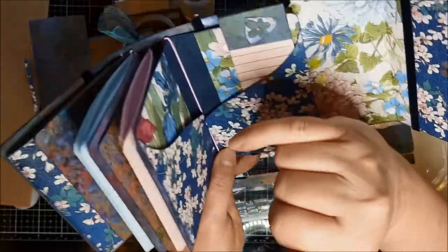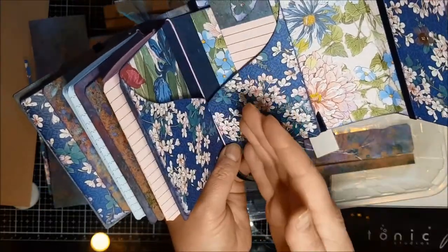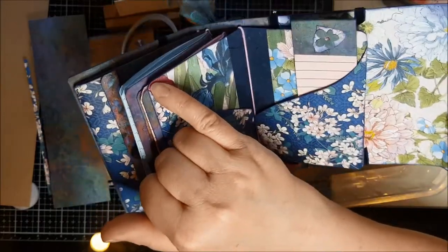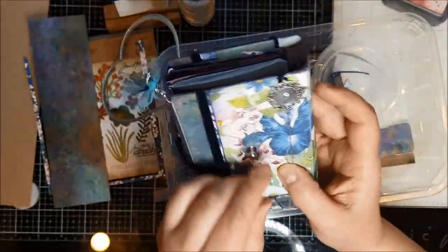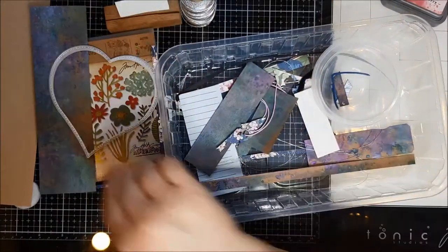I wanted them to be a bit different. I didn't want them to be symmetrical, so I cut it at a different level here. See, I started here, and here I started here. So it's a bit different, and I like it, because I didn't want it to be symmetrical. So that's what I use it for.